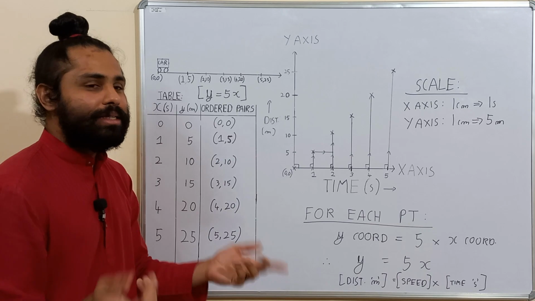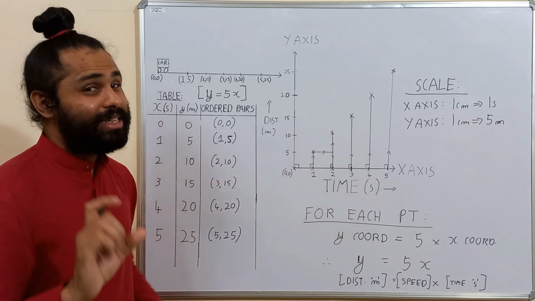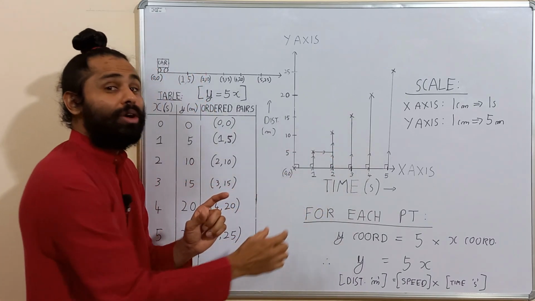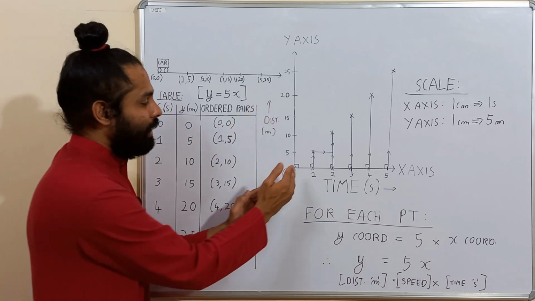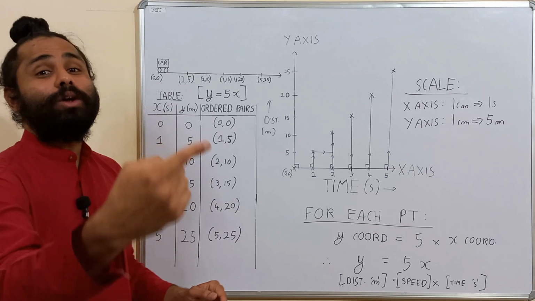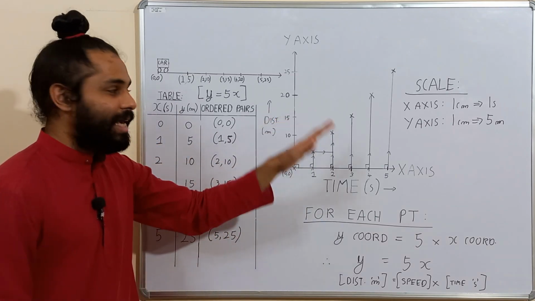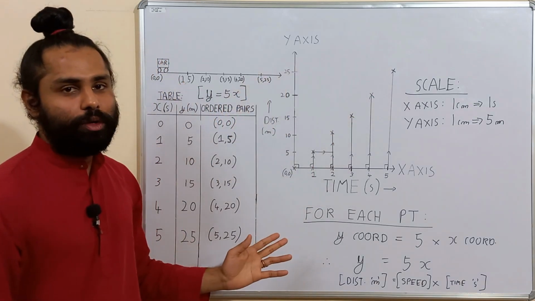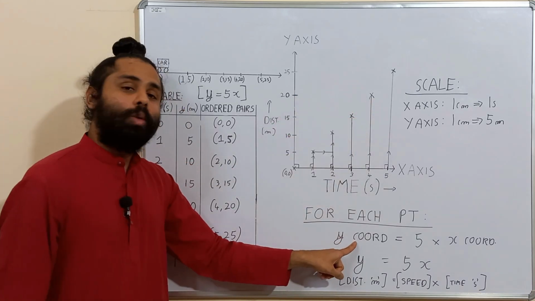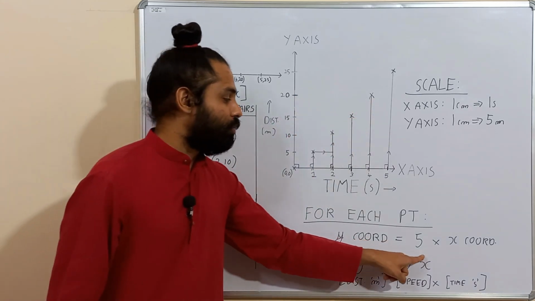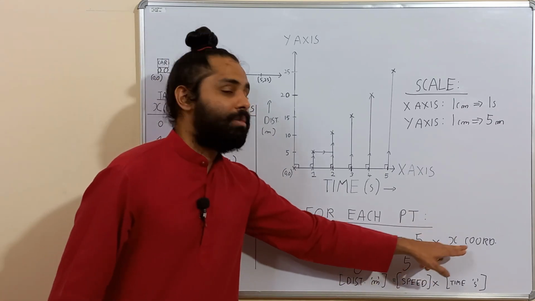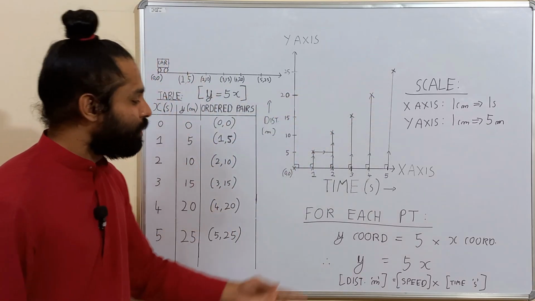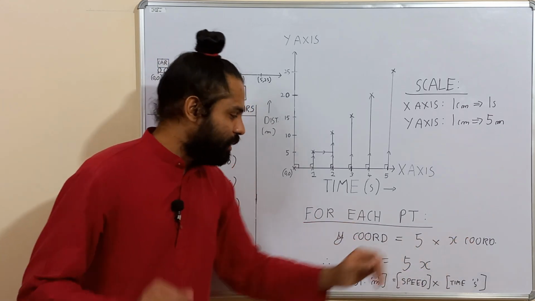A fancier way of saying that is, for any point on the Cartesian plane, we gave some fancy words, remember? The amount you move along the x-axis was called the x-coordinate of that point, and the amount you move along the y-axis was called the y-coordinate of that point, right? So, saying the same thing using our coordinate lingo, one thing that all these 6 points have in common is that for each of these 6 points, the y-coordinate is equal to 5 times the x-coordinate. That connects all of these points, which we know is obviously the case. So, the y-coordinate for each point is equal to 5 into the x-coordinate.